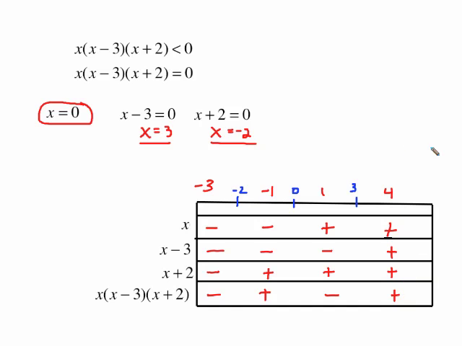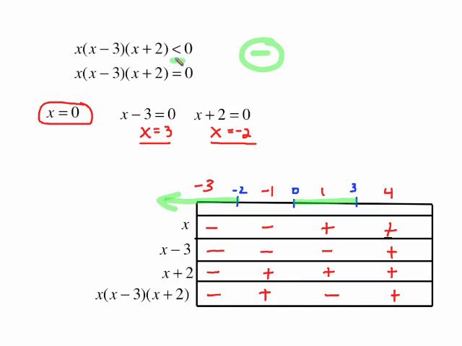So to decide how to shade, we look up here at the original, which says less than 0. The values that are less than 0 are your negative values. So look at your bottom row, and I have negative here, so this region is going to get shaded. And I have a negative here, which tells me to color between those two numbers.